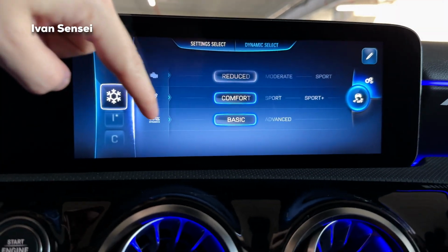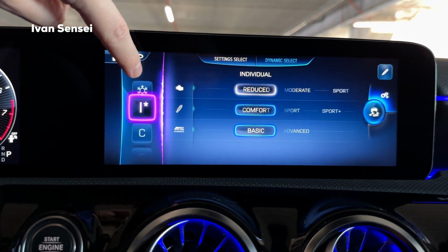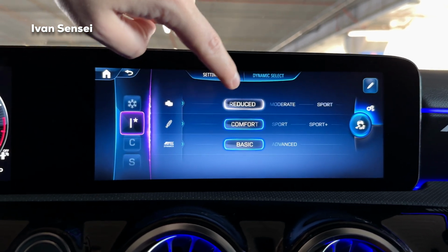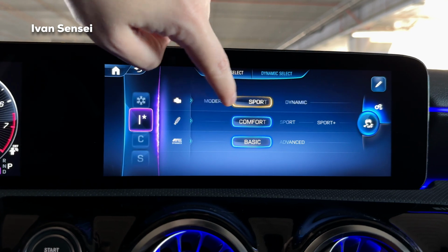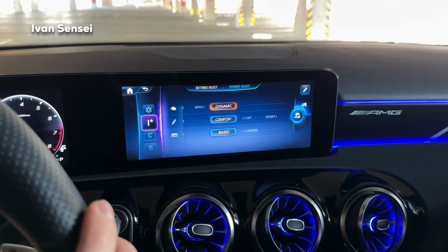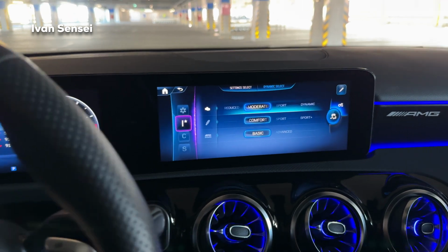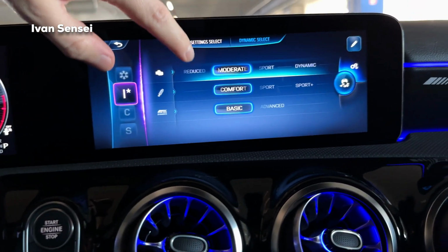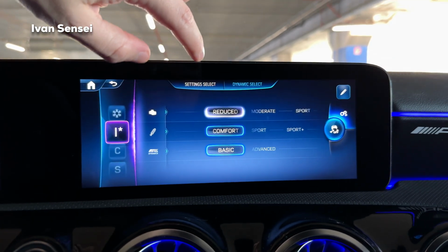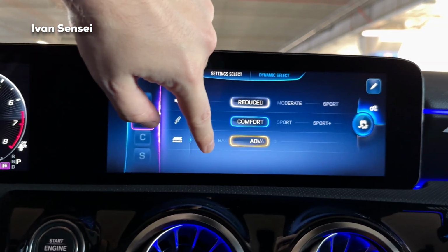Then we have the AMG Dynamics, Basic or Advanced for the reduced version. Then you have individual. You can set it up how you want. Here you have the possibility to have it reduced, moderate, sport, dynamic. You can also control it from the steering wheel, but it's faster by hand, by touch. Suspension, once again, Comfort, Sport, Sport Plus, and Dynamics, Basic and Advanced.